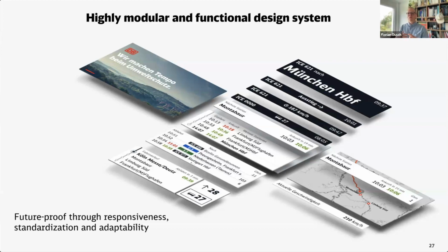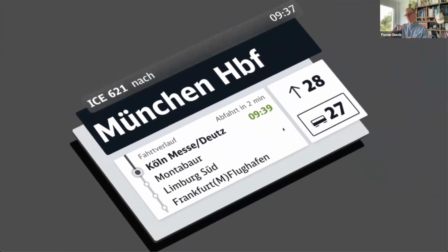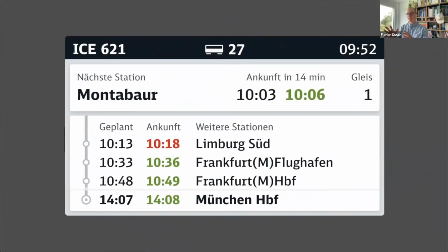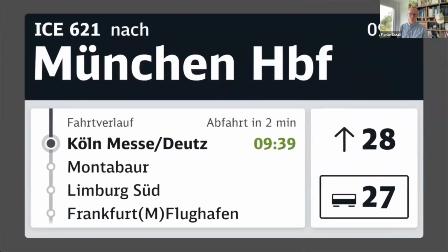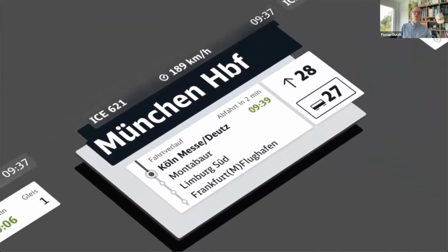So in order to make sure that in the future we can also take this and use it somewhere else, we made a very modular and kind of responsive design that can be applied, as mentioned, through different screens. And you can also see in this visualization how things can be exchanged, how basically the screen is all built up in little modules and little tiles that can then be replaced with others to make sure that, as mentioned, in the future, we can support different screen sizes, but also we can bring in new tiles.